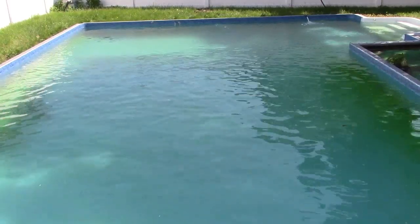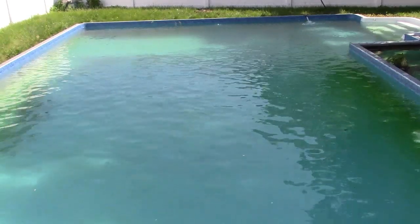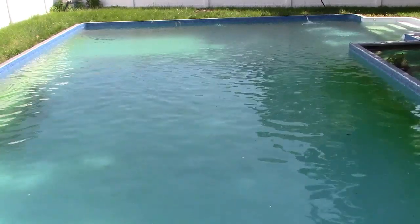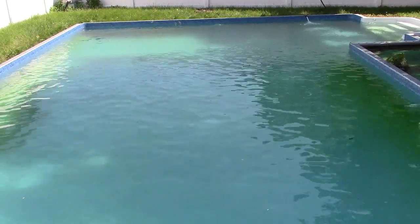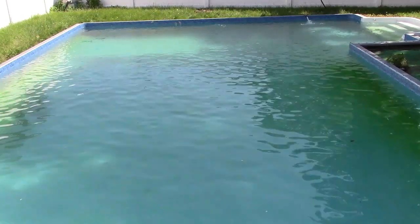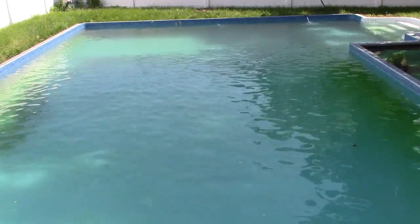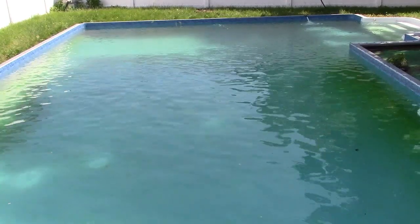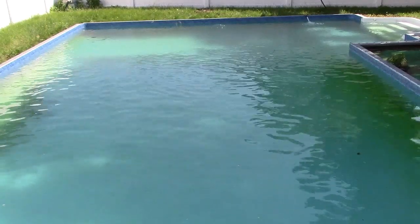So meanwhile, there's some flotsam and jetsam that is going to skim off the top. If we're below the skimmer, oh yeah, indeed we are. The skimmer looks good. Not much in there to speak of. So that's really it. I just got to wait for a couple days till it's time to backwash and do all that again. So that's going to do it.